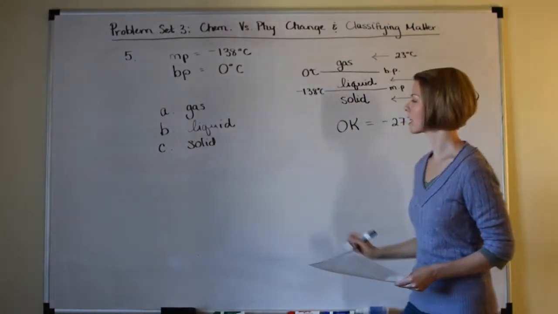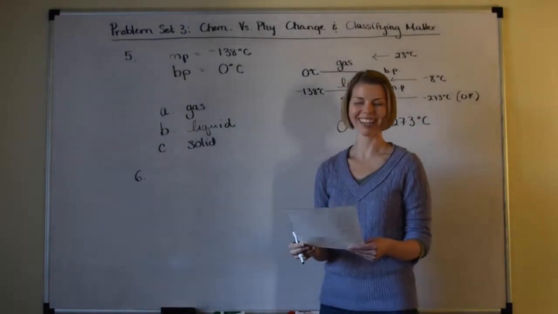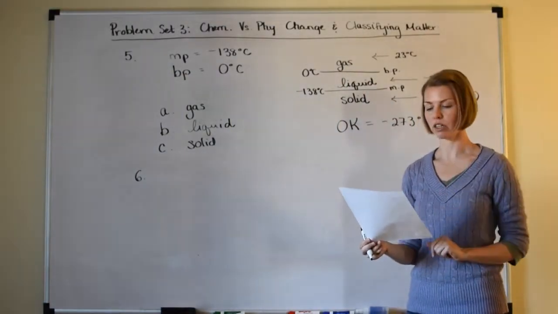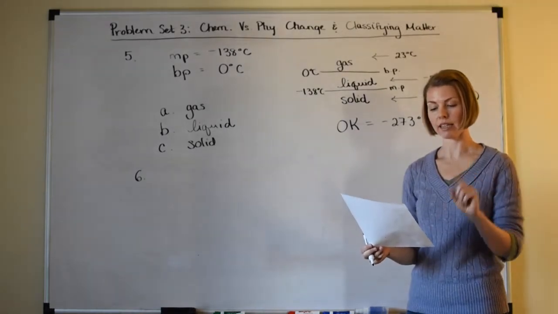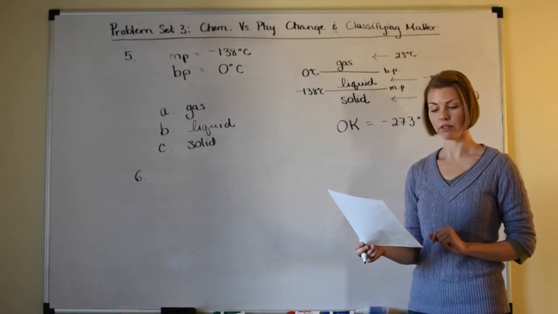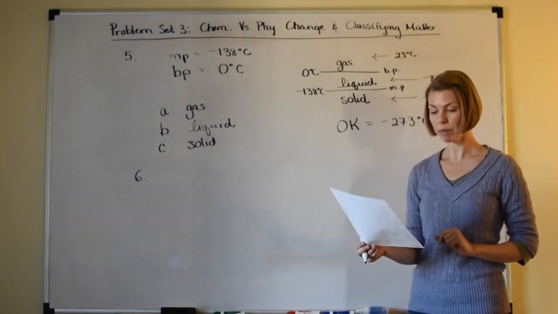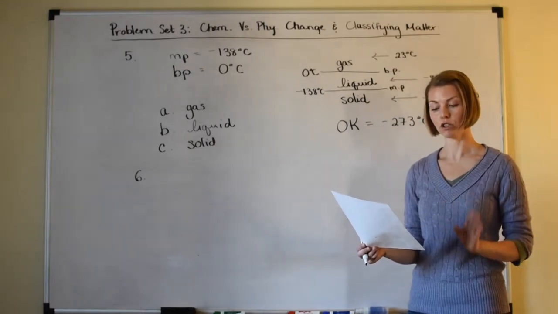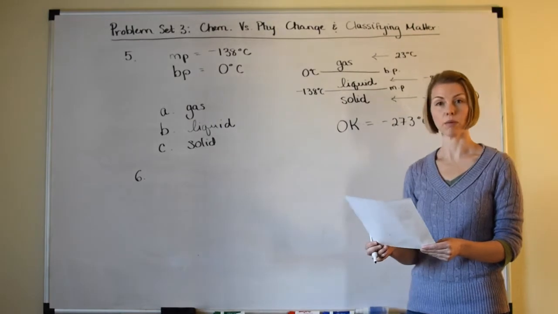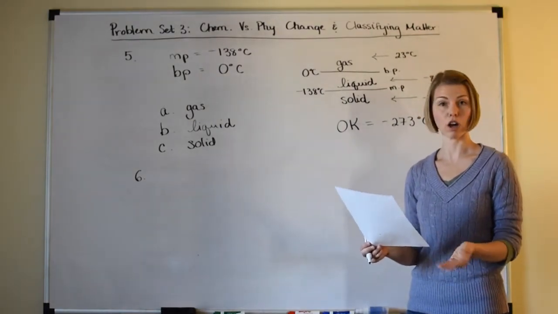All right, number 6, and that's it. Number 6 is a long one. When sodium metal is dropped into water, there are 2 products formed. One is a gas and the other is a water-soluble substance. The gas cannot be broken down further by chemical means. The water-soluble substance can be broken down further into the elements sodium, oxygen, and hydrogen. Classify the 2 products, that would be the gas and the soluble substance, as elements and or compounds.